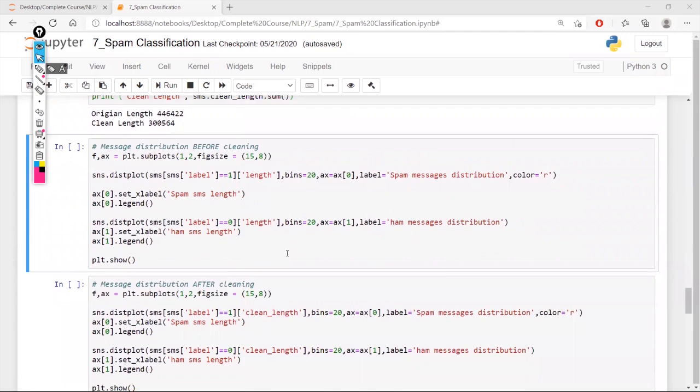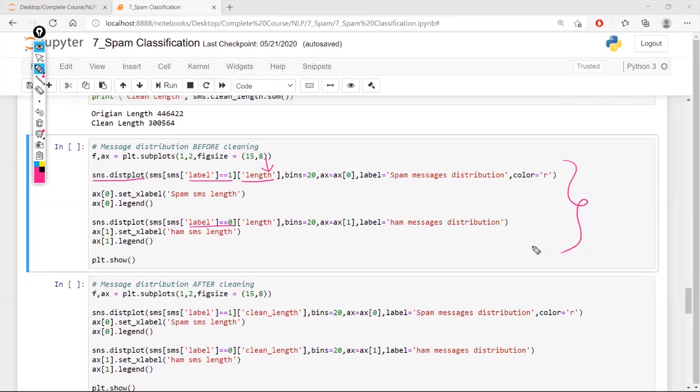So here, I'm going to check the data distribution, right? How am I going to check the data distribution? I got a length and I got a clean length, all right? First I'm going to take the length here. I'm going to use a distribution plot. So I'm selecting label equal to 1 and label equal to 0 here. I'm going to check the raw message length, plot the distribution plot and see how the data is distributed, right?